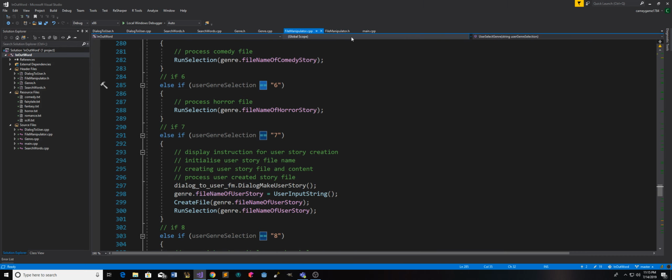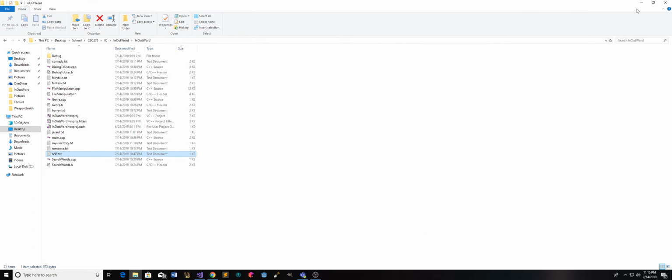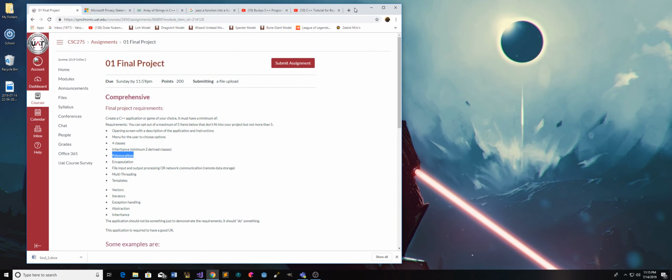I have 4 classes total. 3 of them are inheriting from the parent of file manipulator. It was a fun one. And it was very well structured out for me to begin with. But again, I just added some features, redid some of the code to make it more organized. Once again, recommented the crap out of everything. And I just tried to improve the fileability.